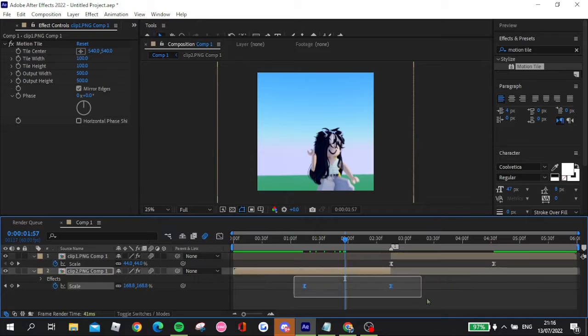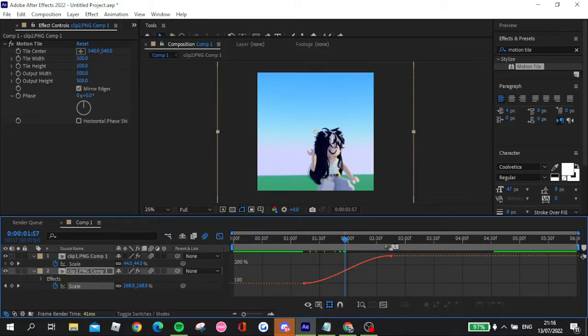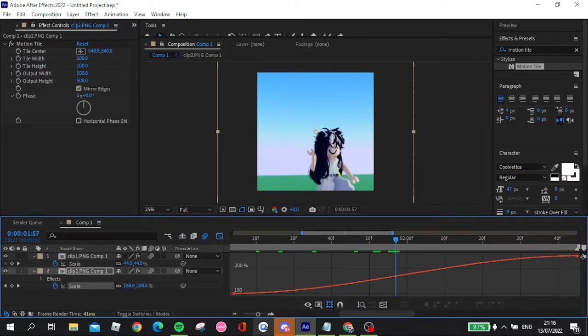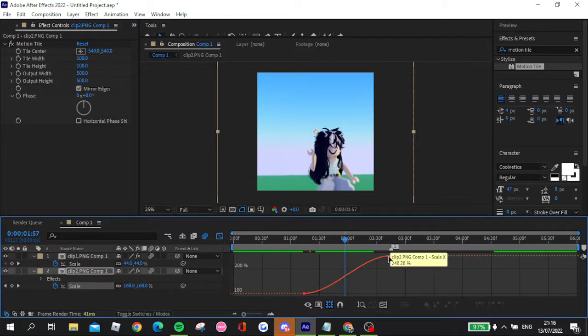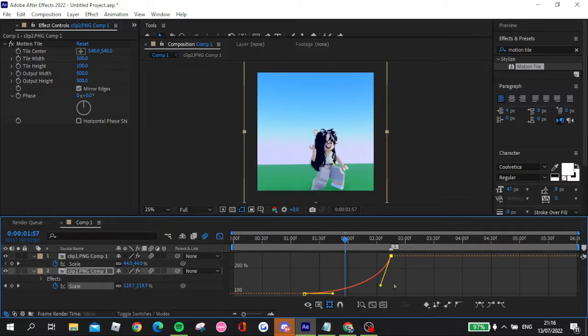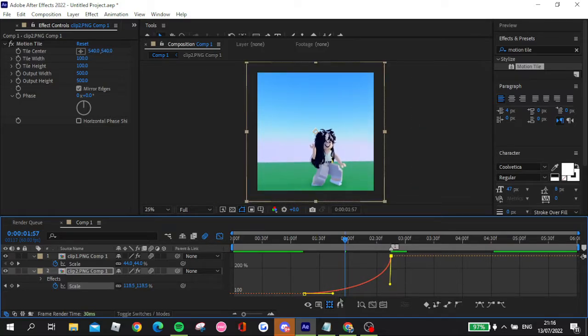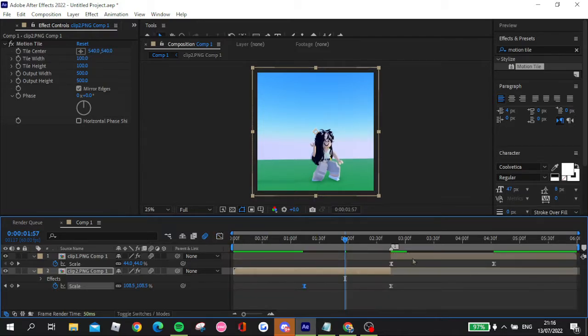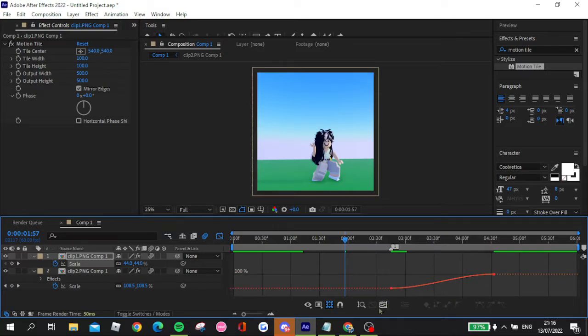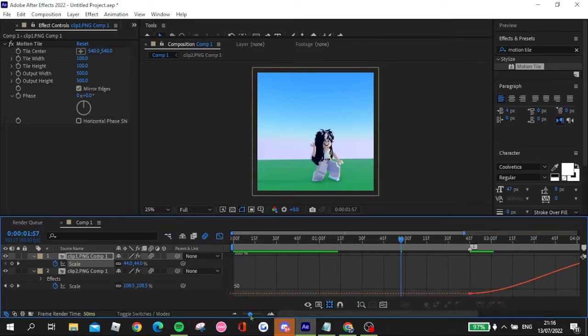So we're going to begin from here. Now we're going to click on our graph editor, and you can do this. I click on this button to fill out all the edges to zoom in perfectly, or you can just zoom out a little bit and just make it look a little bit clearer for you. Now follow my graph. Alright, now we're going to go on this graph. Now for this one, follow my graph again.